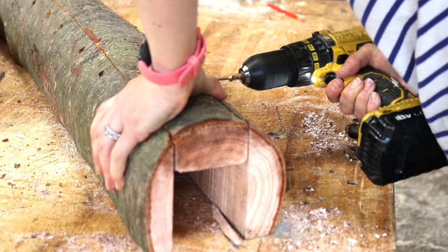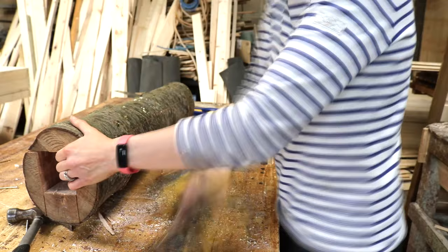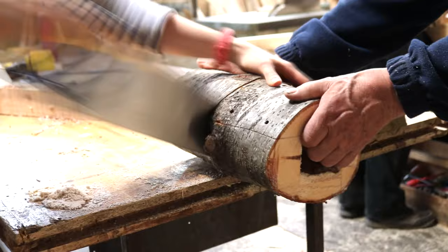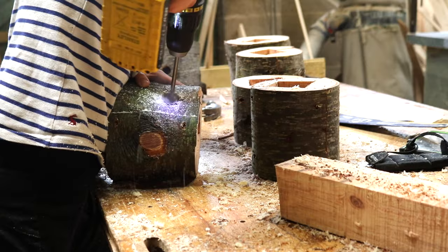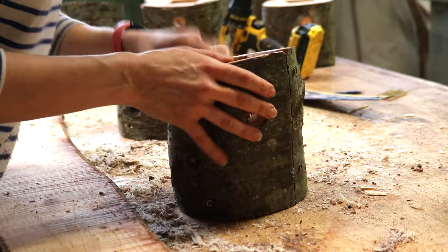Then once the four sides are fixed, you can remove the centre. I did have to be careful though about where I placed my screws, so that by the time I'd cut it into six, I knew I'd have enough per house. And exactly the same as before, I drilled the entry hole. This method generally gave a cleaner finish on the inside — but just pick what you feel comfortable with. On this occasion, with it having a hollow bottom, I decided to reuse that squared innard and screw from the bottom sides.